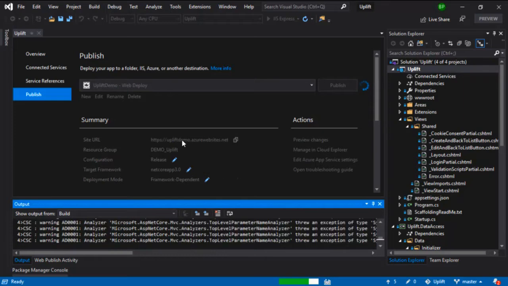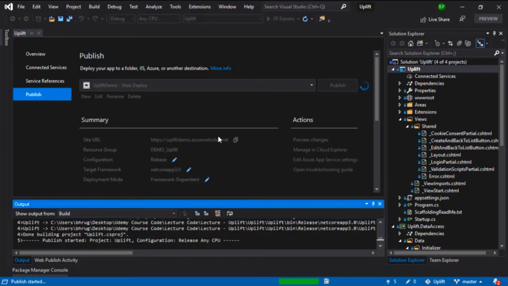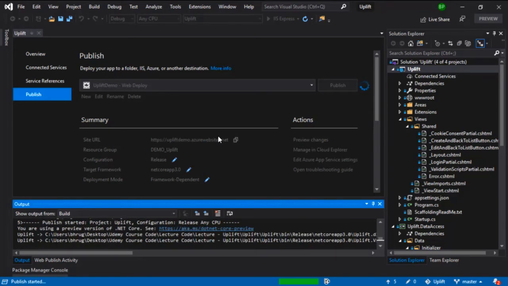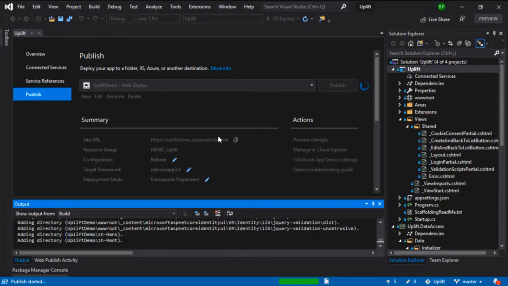Right here you see the site URL. We'll be navigating to that, but initially we'll see an error message because we are in the preview version of .NET Core 3. If this was the final release, doing this would have posted your website there. But since we are not on the final version yet, we need to make one more step. I will show you, but let's wait for this to finish first.